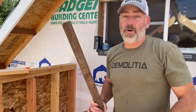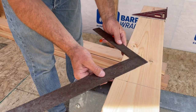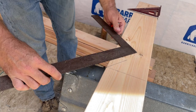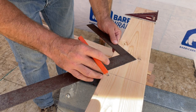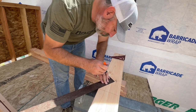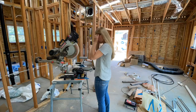Then we take our big square. We've already got our marks on here, right? This is a 6/12 or a 9/12 pitch. So we could go to 12 and then down to 9 over here. But you see, that's way too big. So we've already marked it where we need it for what we're doing. So we've got our pencil mark here and our pencil mark right there. We line them up perfectly, and it just so happens to follow that exact same line that we drew earlier. So we can draw that, and we'll cut this out. Yeah, and it should fit.